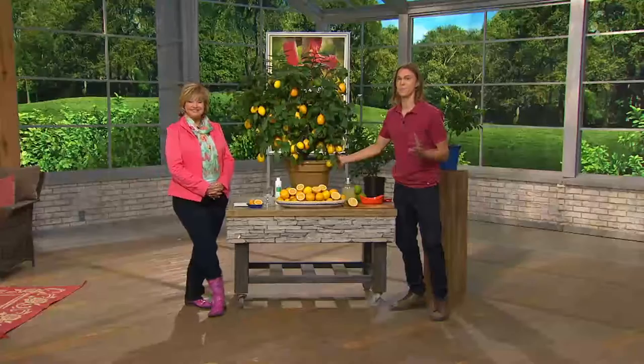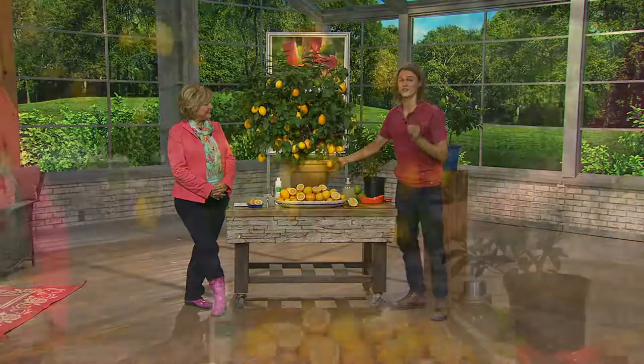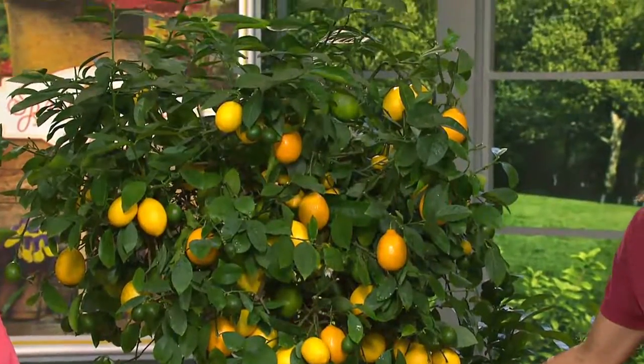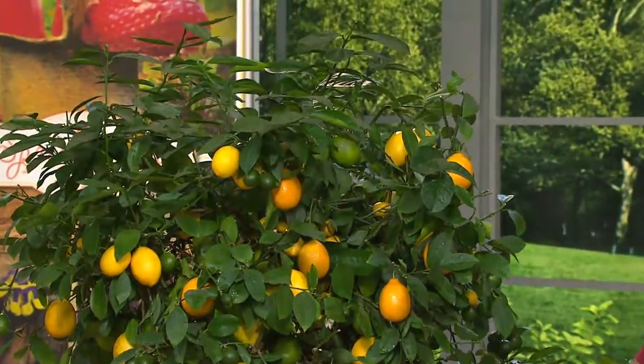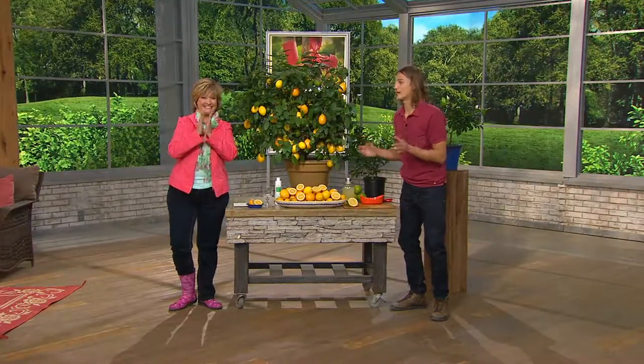This is one of my absolute favorite plants because it doesn't matter where you live in the country — anyone in America can grow their very own Meyer lemon plant. It's going to start to produce fruit for you this first season, no waiting around. You're going to be receiving a three-year-old plant that is ready to fruit for you outside in the summer and indoors in the winter.